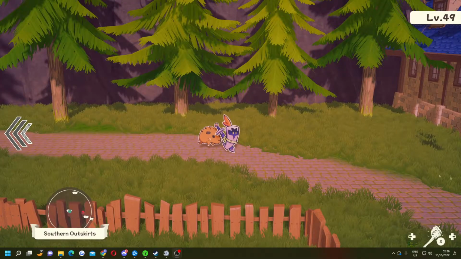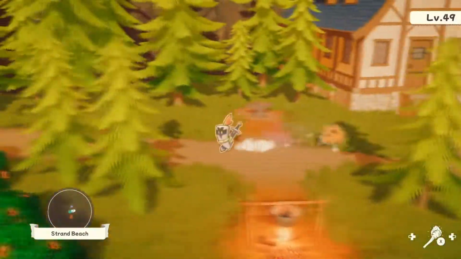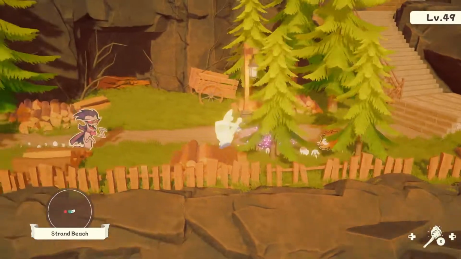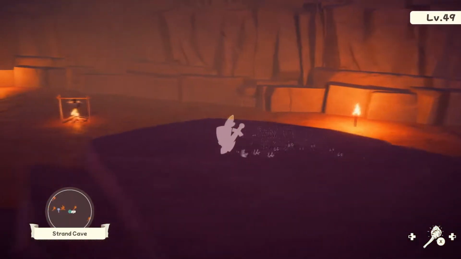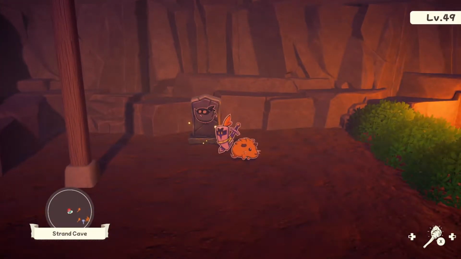Next, for Kleptomania, you'll want to head left from the southern outbound outskirts. Walk past this area where you fought the first boss and you'll find a staircase. Head down it, and to the left of the staircase you'll find a cave entrance. Heading inside here, you'll have to pick a locked gate, but once you do that, it's a straight shot to the tombstone that holds Kleptomania.